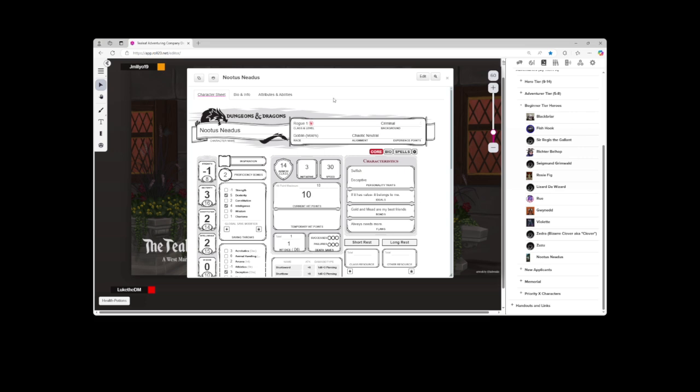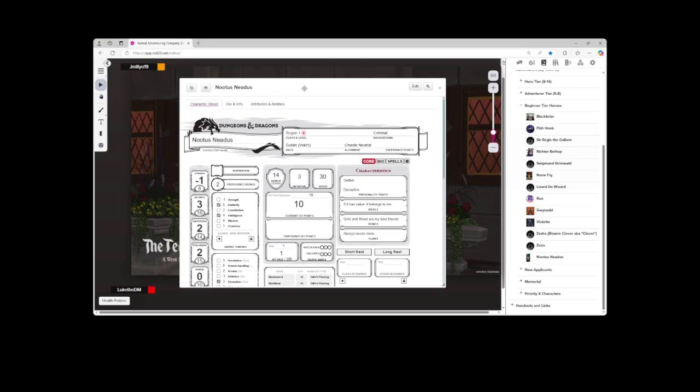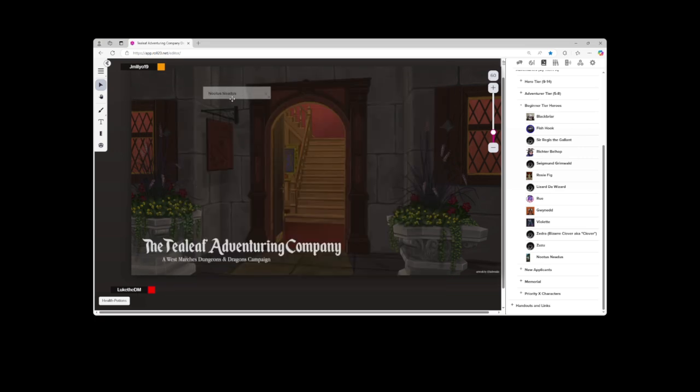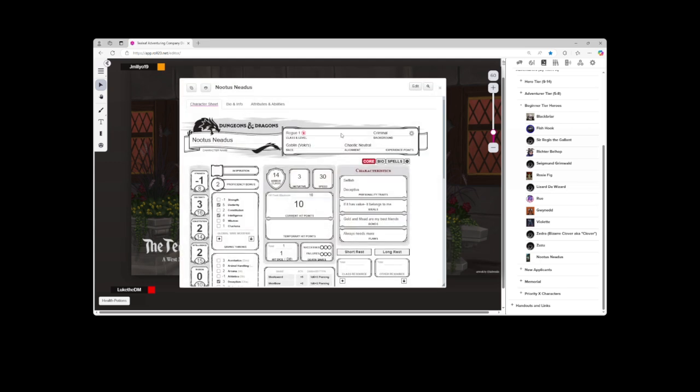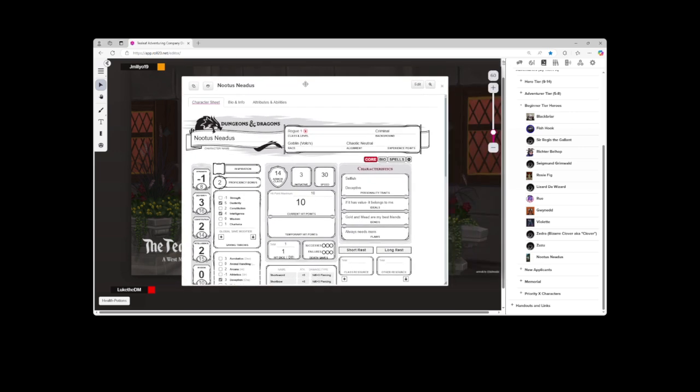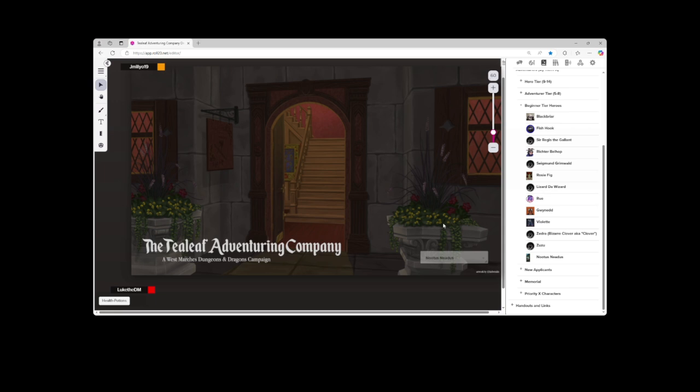There's a whole screen behind there that I want to be able to pay attention to. So if you just double click your name, it minimizes like that and kind of goes transparent. Typically what I'll do is double click and hide it when I'm watching, and then when it's my turn and I need to roll some dice, double click it again, it opens right up. Pretty nifty trick right there.